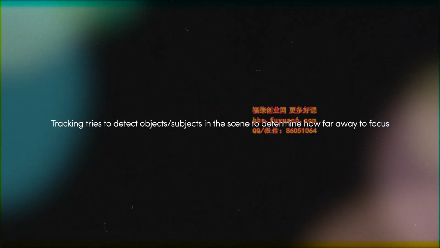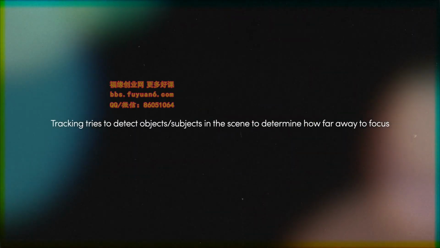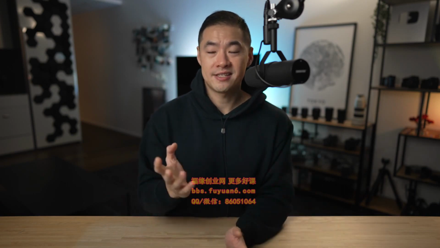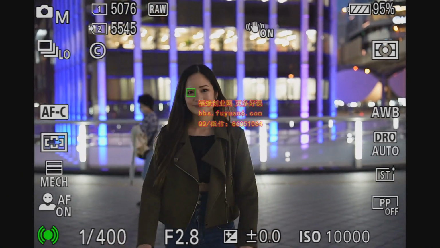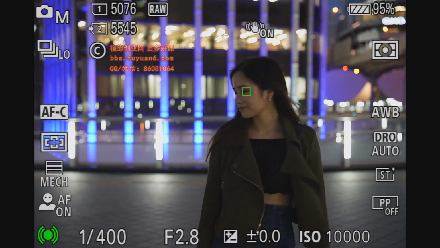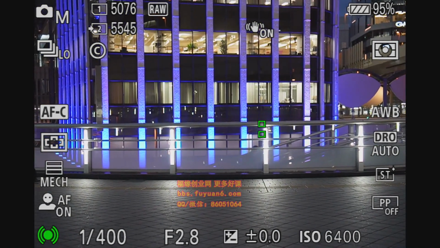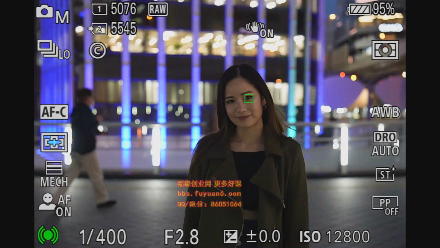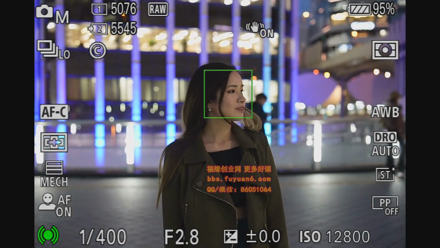But rather than saying, hey, focus in this point and continually pull the distance within this point, tracking intelligently looks at the focus area and tries to identify the object that you're trying to track and then changes the autofocus based on that thing. So in the case of eye autofocus, tracking will see that you have a thing in your frame that is a human face. Faces have a very common structure. So the camera is then able to figure out what that structure is and provide you with a focus point on the eyes. And once it's locked onto the eye, then we're able to concentrate on other things like composition, knowing that the eyes are always going to be in focus.